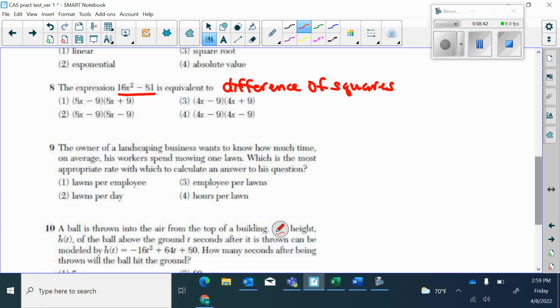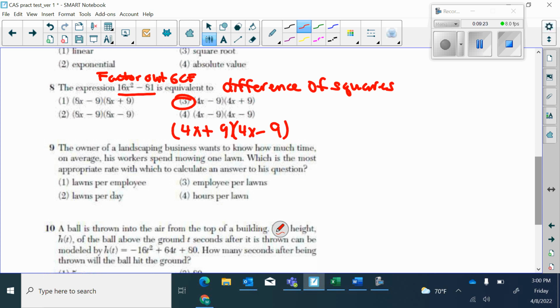They dropped off the perfect, but now first thing I would do is look to see if I can factor out the GCF first, if there was one. Don't forget that. But since there is no GCF here, now I go right to the difference of squares, which means I just take the square root of each. 4x is the square root of 16x squared, and the square root of 81 is 9, and 1 is plus and 1 is minus. Boom, right there. Okay, anytime you have a binomial, factor out the GCF first if there is one, and then look for a difference of squares.